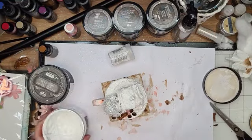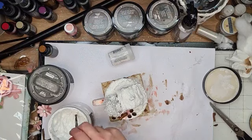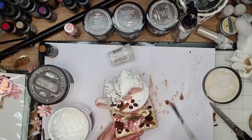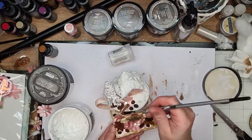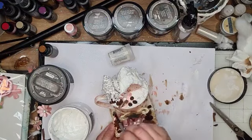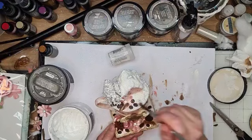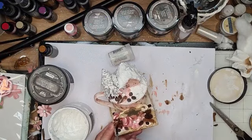And now we will dry brush it with some white gesso, and of course with a dry brush on top, so we blend things more together. Now these brown things really strike out, but I want them to blend together just a bit, so I will add a bit of dry brushing on top, but not too much because I don't want to hide it, just highlight it a bit like this. Okay, just highlighting it a bit.